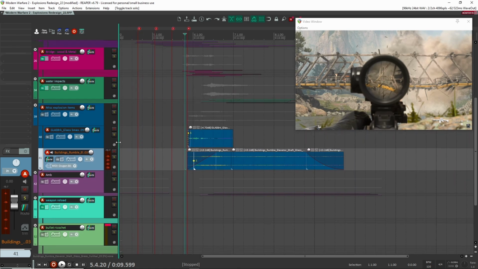Right, I don't think you hear it as the main thing, but it fills out the depth and the distance of the sound. So again, it's not an in-your-face kind of layer. It's more of a minor detail thing.